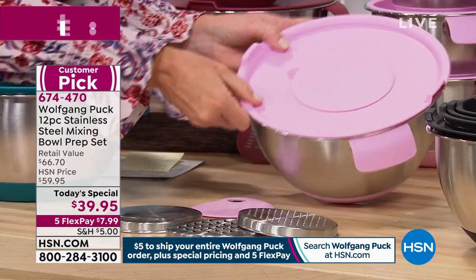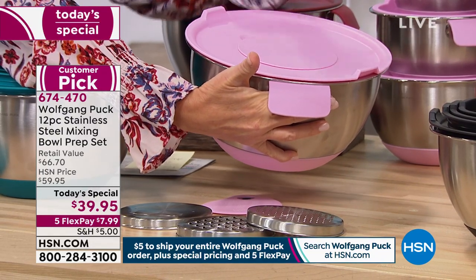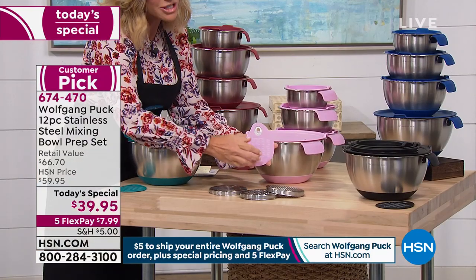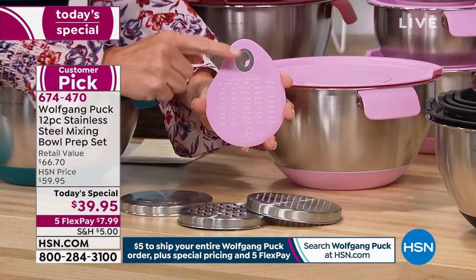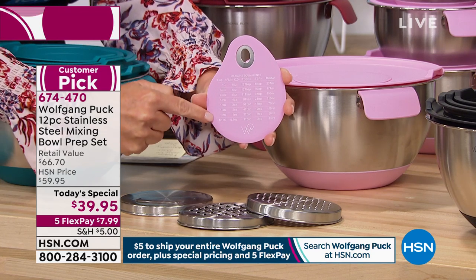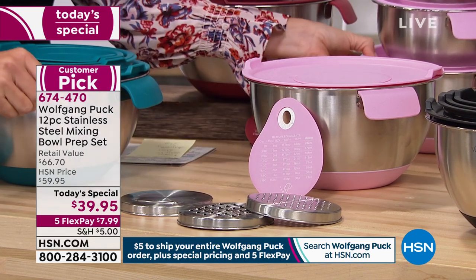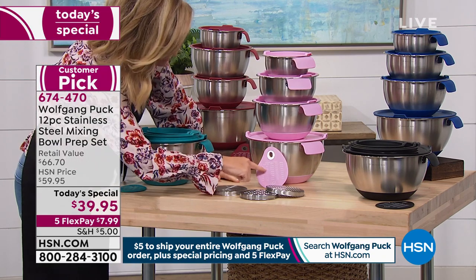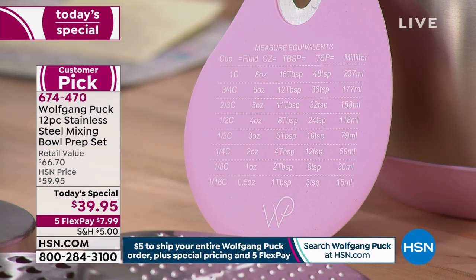Once your salad's made, put the lid on it. You can stir in all the different types of dressings or nuts. You're also going to receive this coolest item — the scraper, which starts as stainless steel in the center coated with silicone on the outside. It has measurement conversions printed on it — if a recipe says six ounces, how many tablespoons is that, how many cups? It breaks it down beautifully. It's the coolest set. There are over 900 reviews and 4.7 stars on this baking and storage set.